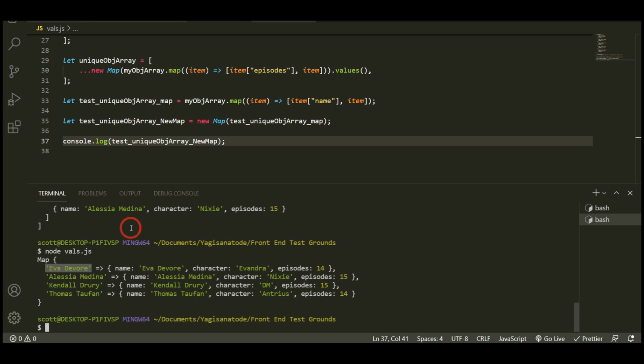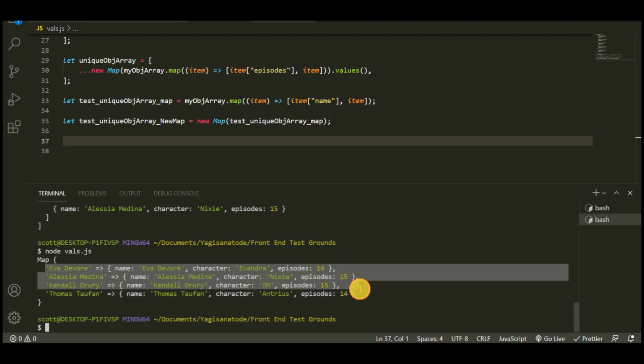Now, the problem we have here is that this is not displaying what we need. We only need to display these objects here in our array without these keys. So we need to get rid of these keys, and that's our next process. All right, so let's move on and work on that. Okay, so we can do a couple of things. We can get the key of each element in this map, or we can get the values. So the map object has a couple of methods that allow you to do it.